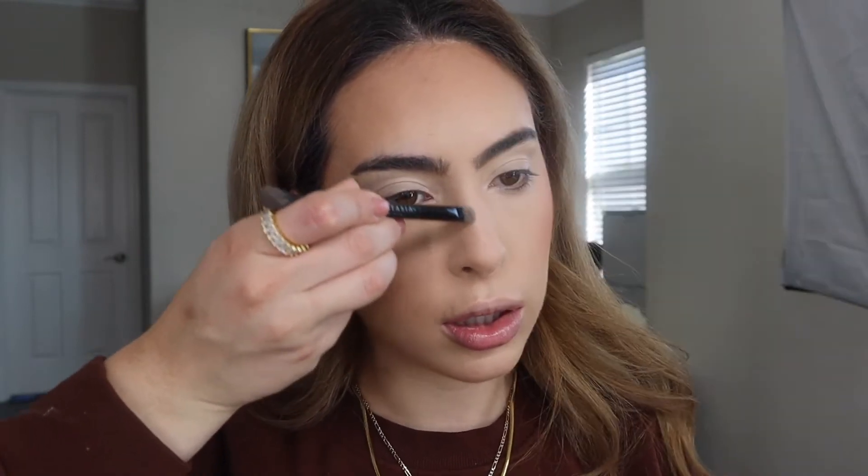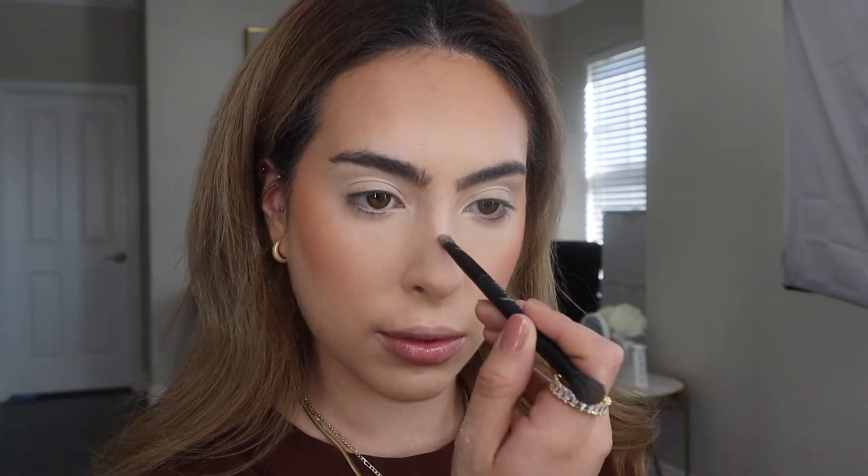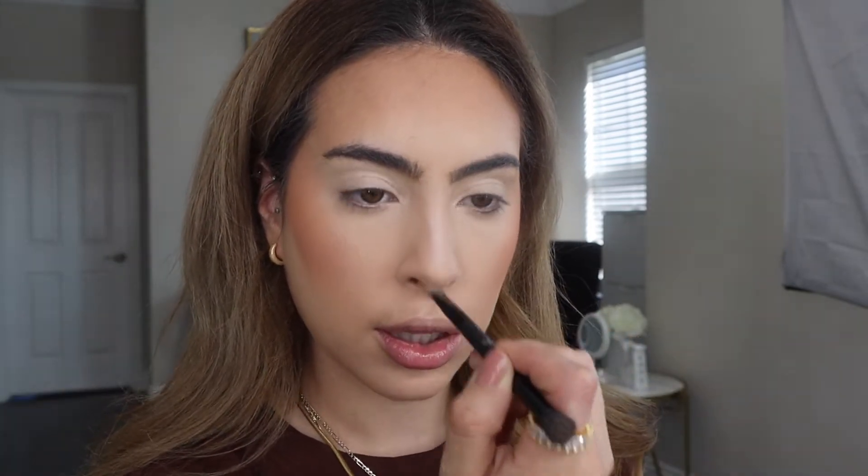Going in with Tequila Tan by Kylie Cosmetics. I've seen that TikTok saying how is Kylie Cosmetics even still running — and I agree, I've had these products for so long without rebuying. The only thing I would rebuy if I couldn't find a dupe is the Ice Latte lip liner — that lip liner is my life. So I'm gonna go in with the KKW powder right down my nose to get that really white highlight line.